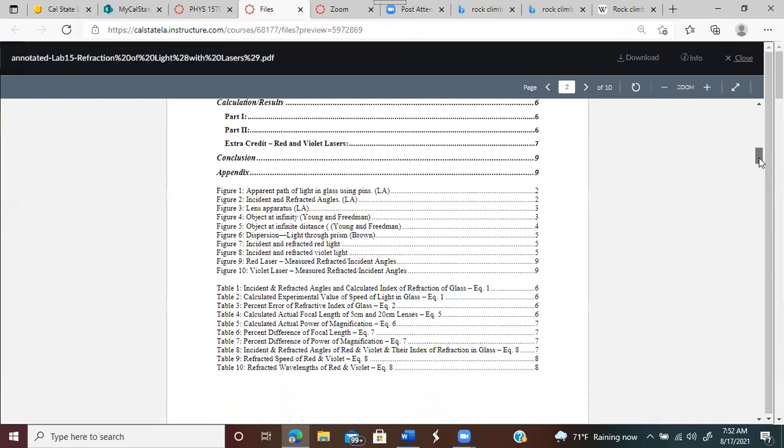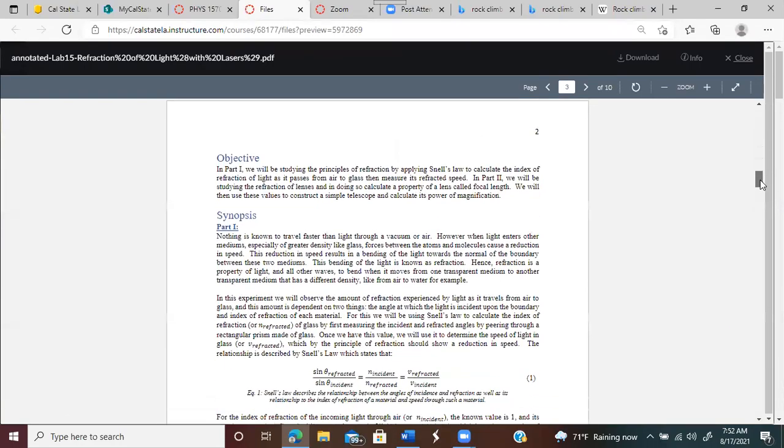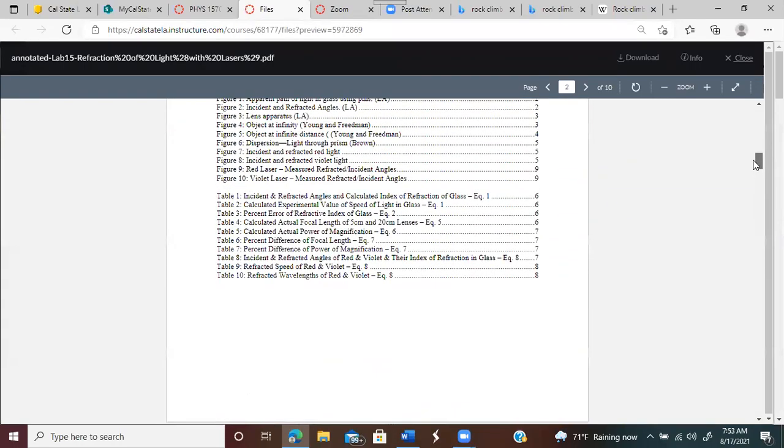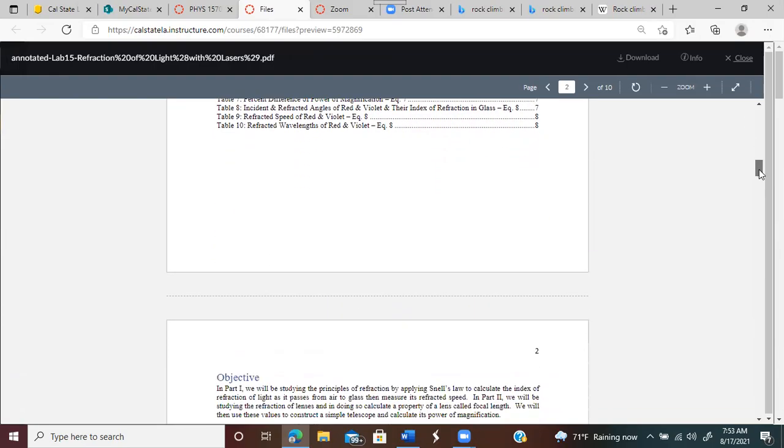Very lovely. All the figures are listed, the tables. Equation 1, yeah, it should be equations. I guess he did a list of tables, but it looks lovely.